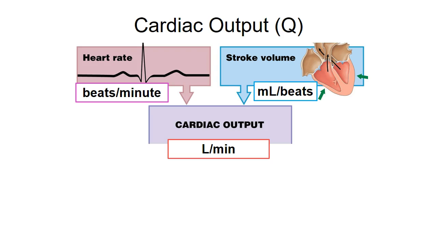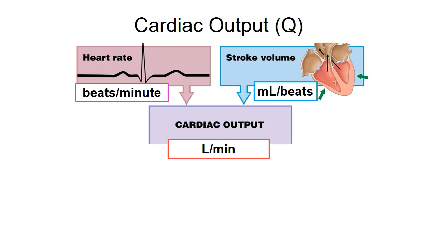Like I said, it's volume per minute from the heart. And so here we've talked a little bit about stroke volume. I'll review that in just a second. That's how much gets ejected from the ventricle per beat. If we multiply that by how many beats we have in our minute, then we can figure out how many liters got ejected from the heart in a minute, right?